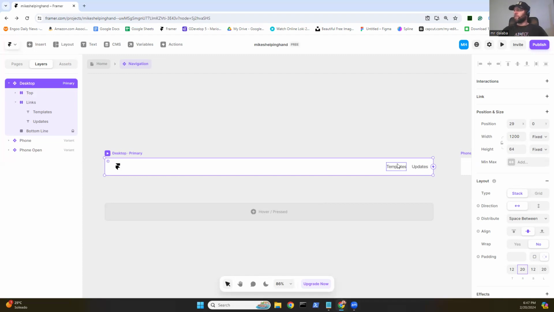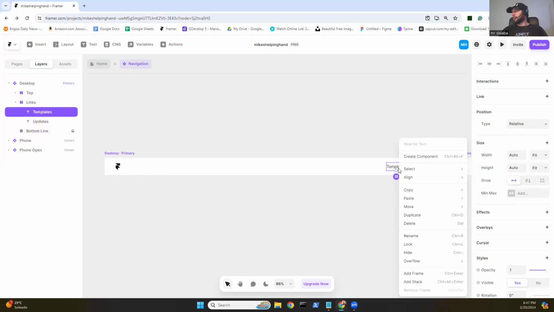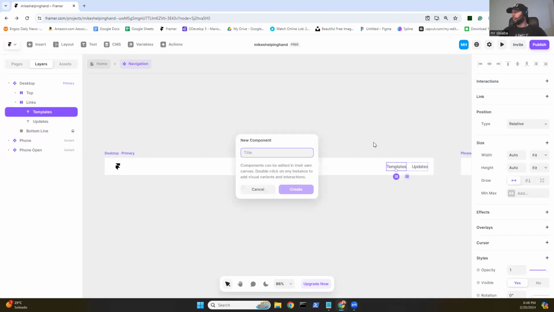Now, to add a background to these buttons, I'm going to create a component by left-clicking and create component. And the shortcut key is Control-Alt-K. But for right now, just for this video purpose, I'm going to go into it and create the component. I'm not really going to use the shortcut keys right now, just so you guys can get the hang of it. All right, so we're going to name this home, or no, we'll name it nav buttons.